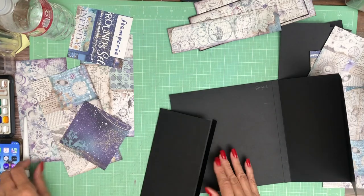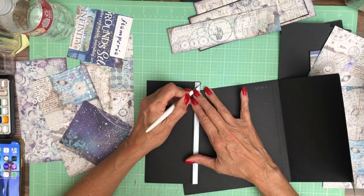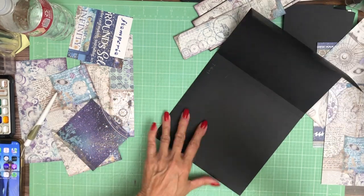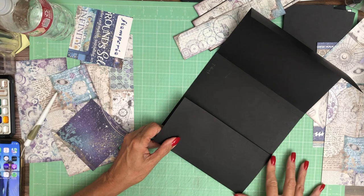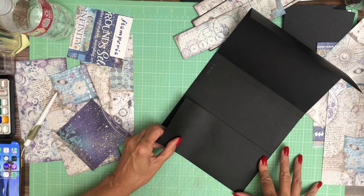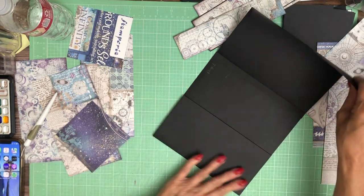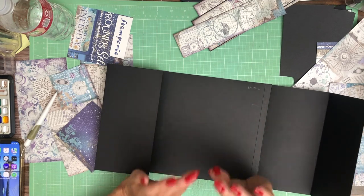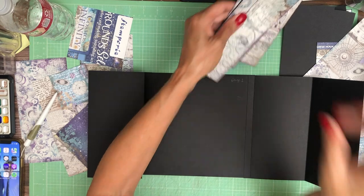I know I have a couple of new viewers based on some of the questions I've seen, so I'm trying to go over some of the build techniques I've collected over the years of making mini albums. It's pretty darn tight — that's what we're after. Little details like that really make it look crisp when you're finished and go a long way to making it look very professional.